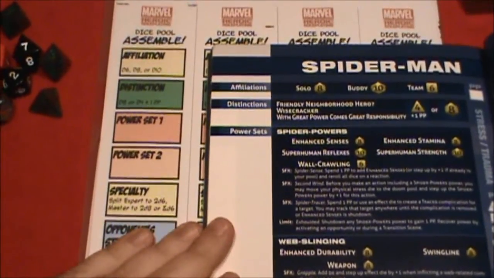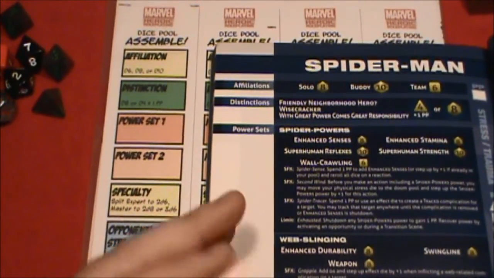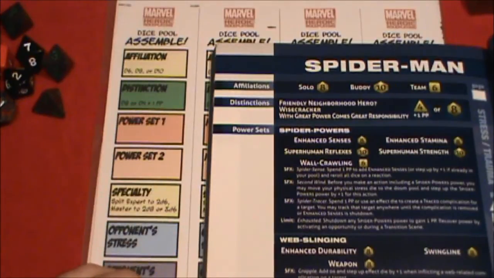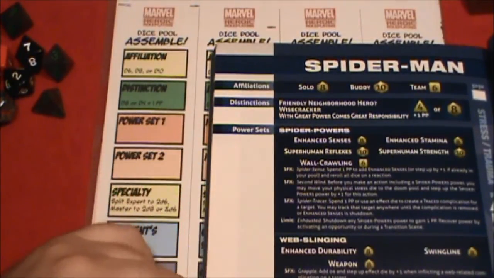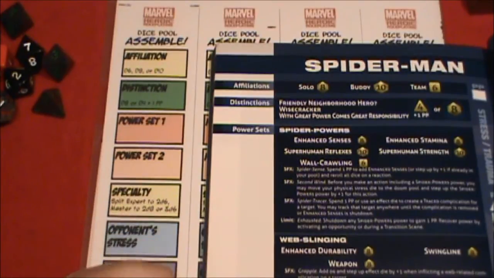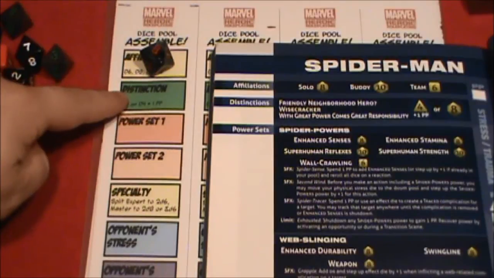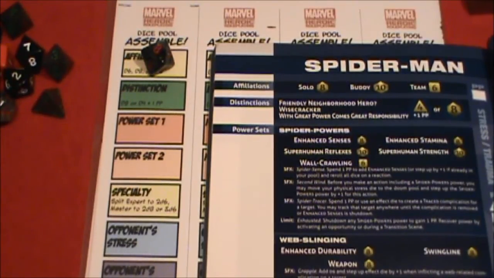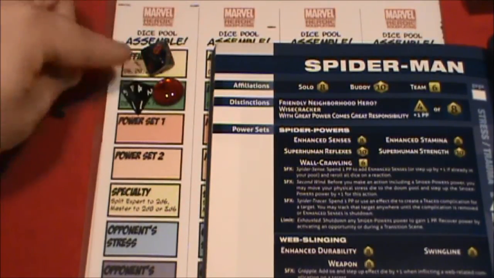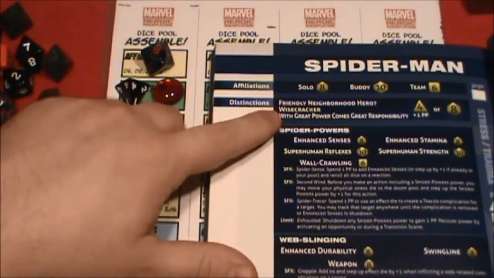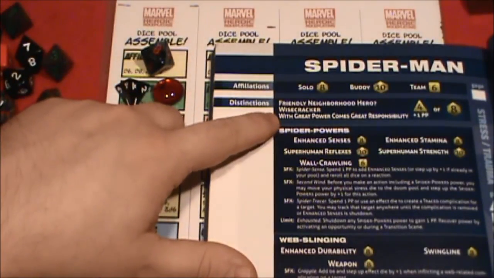Alright, we're going to quickly run down Spider-Man's data file here. He's going to make his reaction roll. He's been attacked. Remember, that was a 15 on the total and a D8 for the effect die. Spider-Man is still alone, so that's a D8 there. Distinction. We can use 1 for us or against us. Maybe we'll go with a D4 and we'll get back another plot point. We'll say that we're using with great power comes great responsibility.